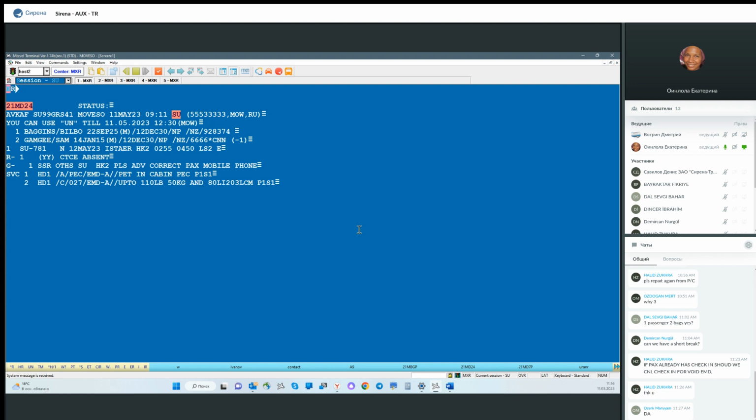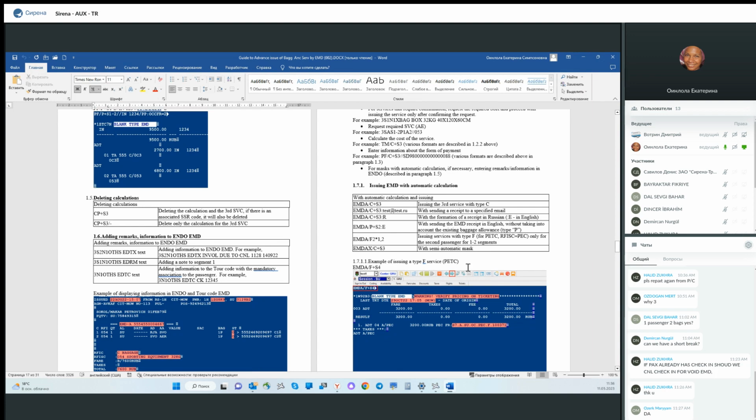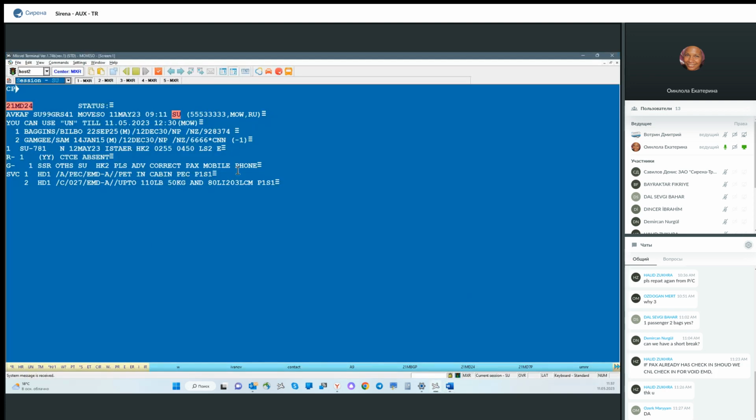And then, for example, I add a wrong form of payment to this service. How to cancel pricing? The entry for cancel pricing is CP, like cancel pricing. Then I should tell the system the price of what service I should cancel. Well, the entry will be CP plus service line number 1, because I saved the form of payment for the first service, then slash minus.